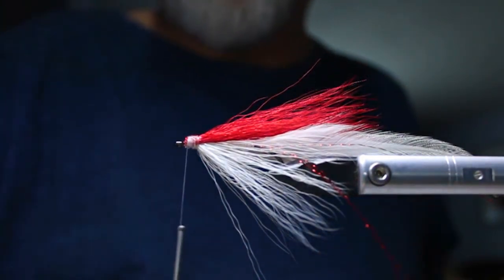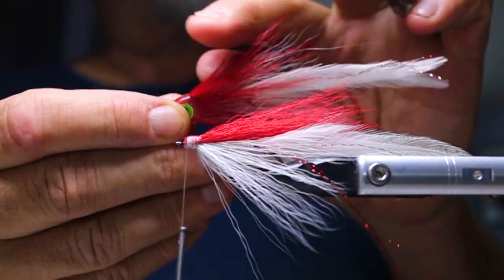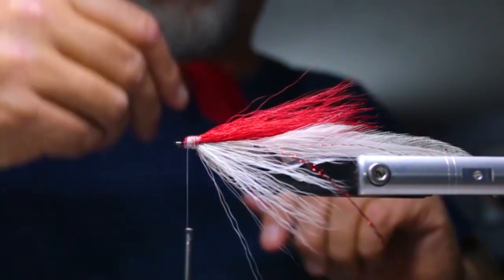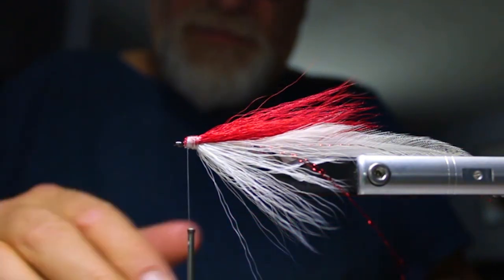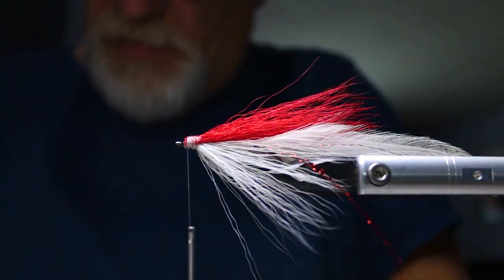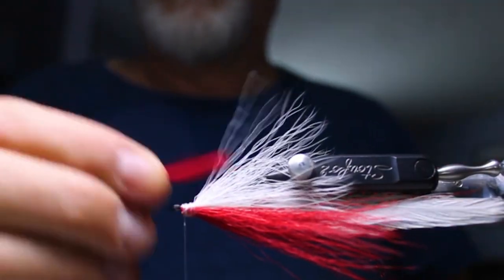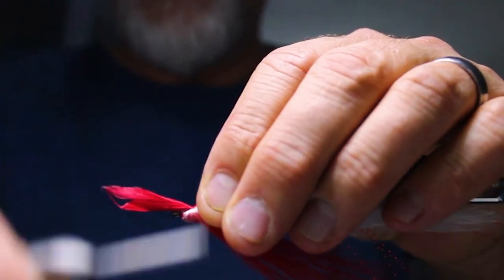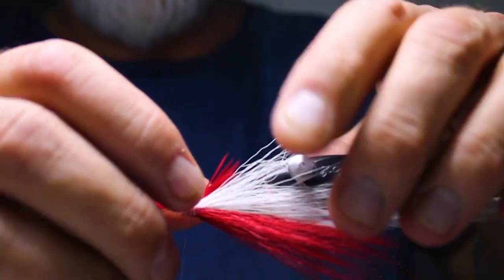Next step. Now this is something, it's up to you. You can tie this in the round all the way around. So just tie in your hackle feather and just do it. Or you can just rip off eight or ten from each side of the stem. Stack it together so it's the same length. And then just put a little throat in. So it's up to you what you want to do. This one, I'm going to put a little throat. So I'm just going to attach that. Make sure that's right in the center. Little red throat.